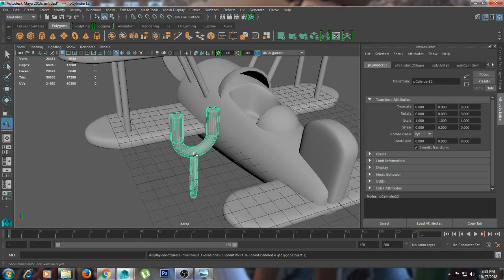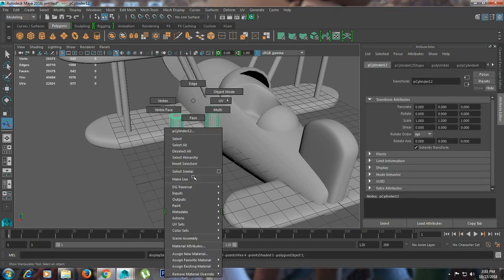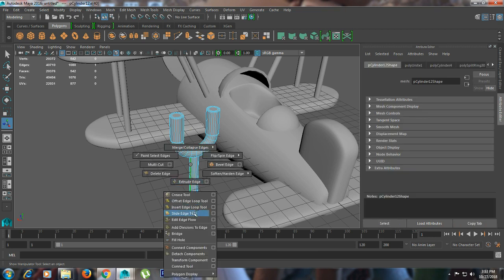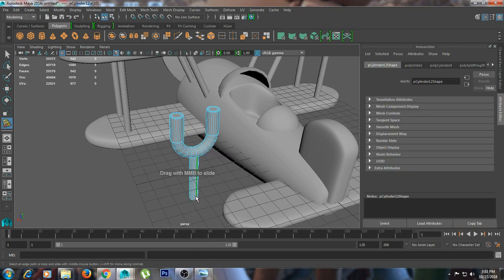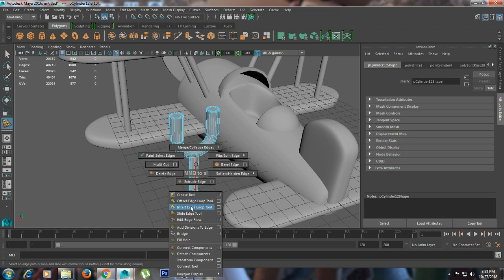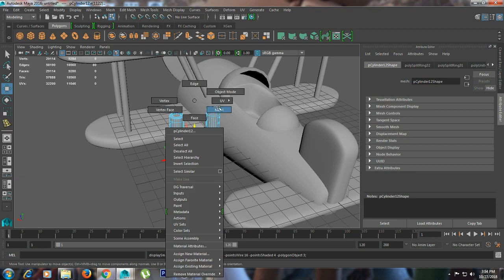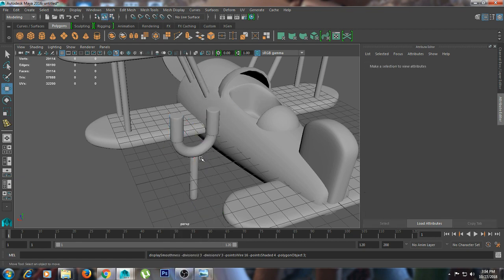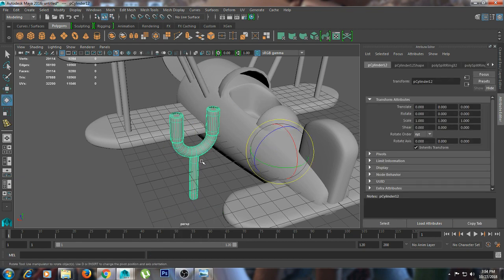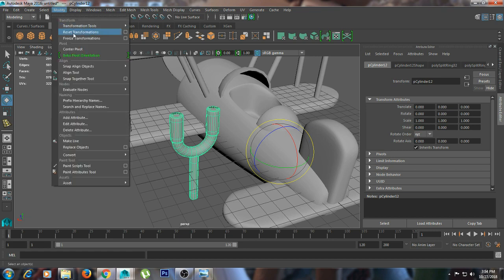Then I'm going to press 3 for smooth selection. I'm going to add one edge here also. Modify center pivot.